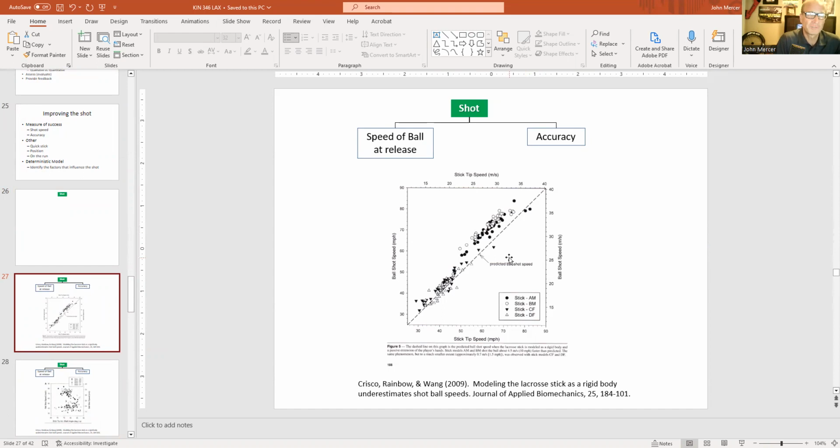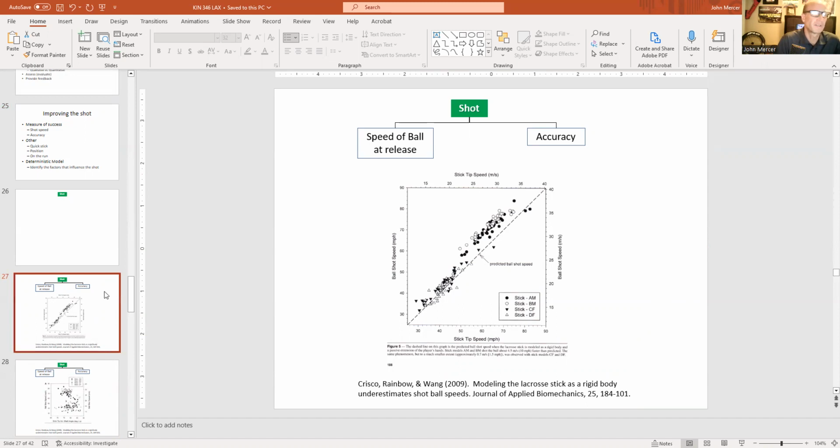And there's actually some research on this. I'm not going to go through it, but there's research related to the ball speed relative to the stick speed. In shooting, the stick actually flexes a bit, and that flex acts like a spring and contributes to some ball speed. So the ball is going to leave the stick faster than the stick is rotating in an angular velocity sense. But these two things determine the shot.